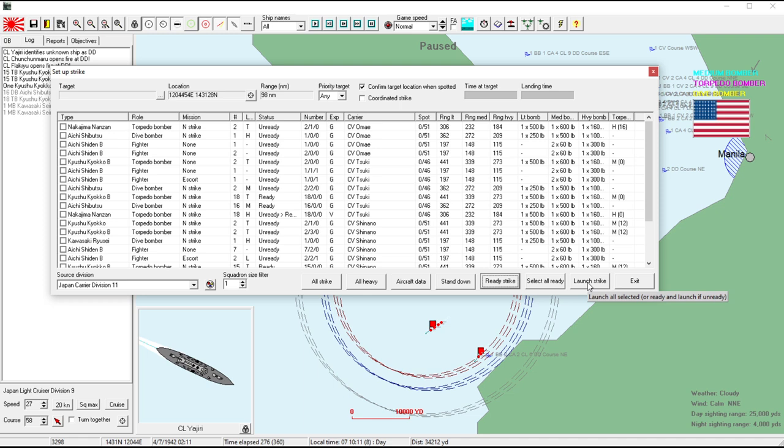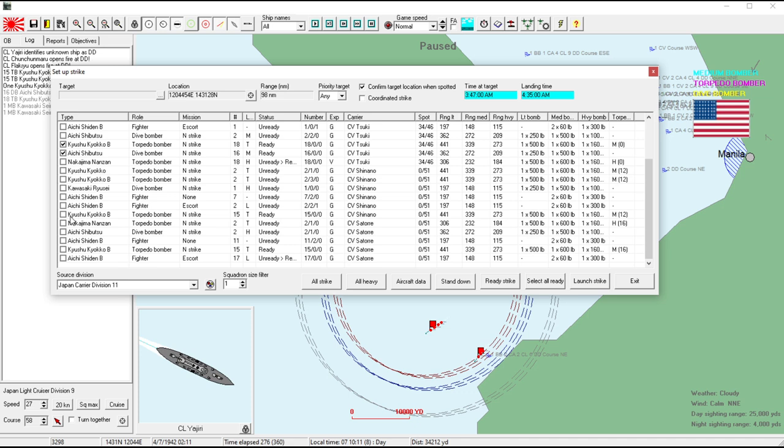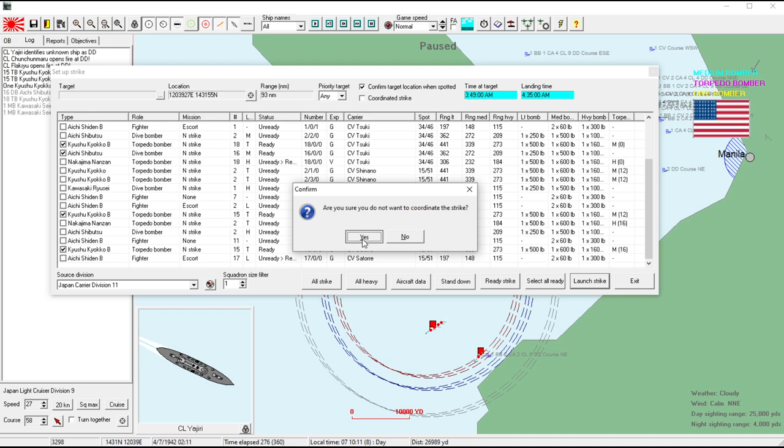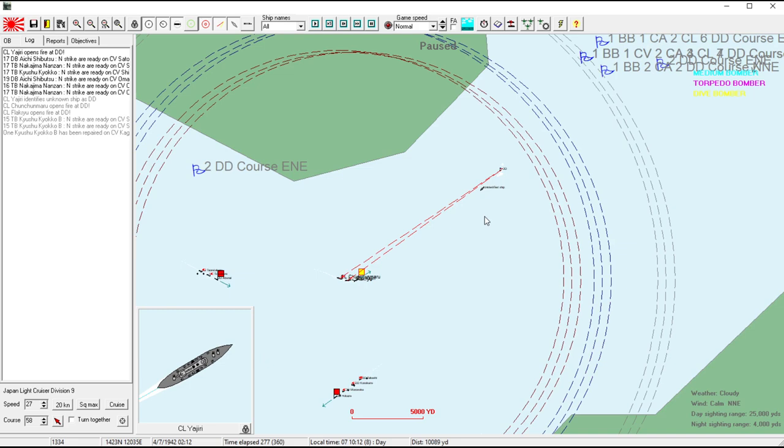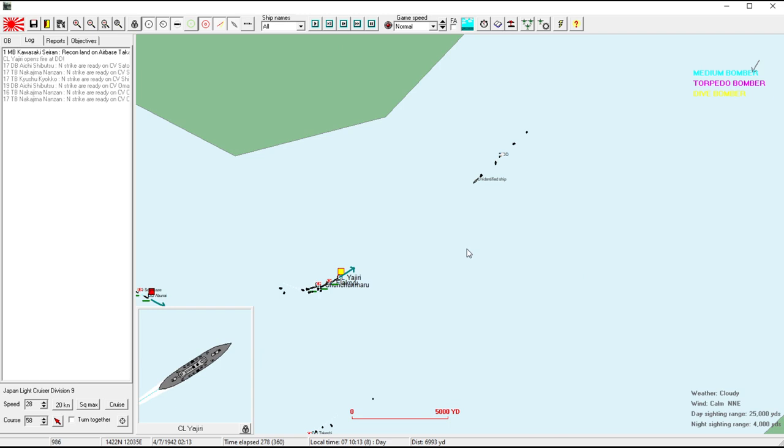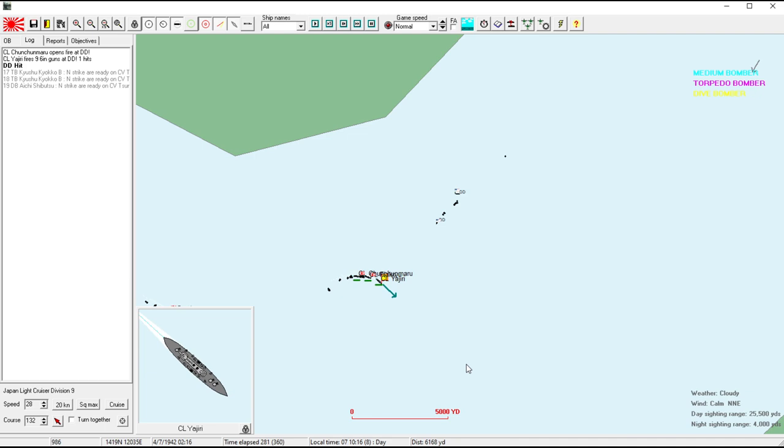Yeah, we'll launch this strike as well. Wait. We don't have anybody selected. We probably should not have readied them. We probably should just launch them immediately. So we have ready, ready, ready, ready. Okay, now these can go over here and launch strike. Yes, I'm sure I do not want to coordinate, and they will still land during the day. Okay, so that's good. So we're going to turn in, assuming that we are going to be able to outgun whatever this is. It's probably a good time to go squad max and face the foe.